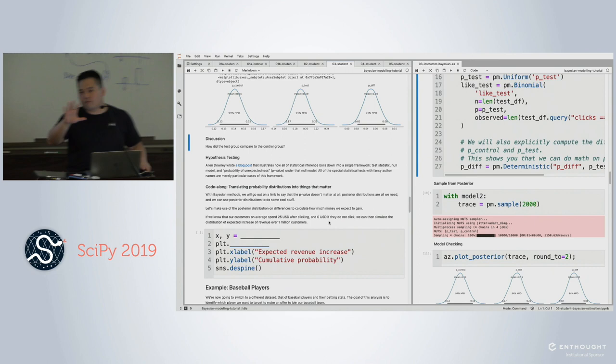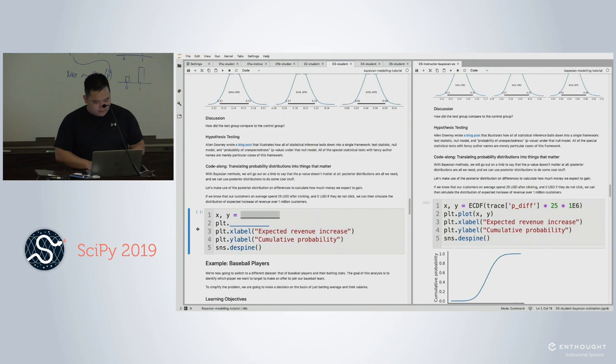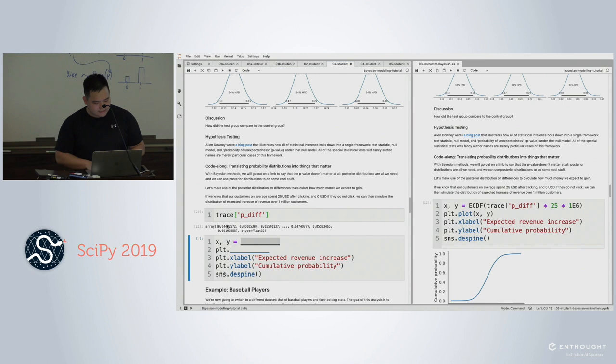Okay, let's say we know one thing. We've computed with other data and said that our customers on average spend $25 if they click and $0 if they don't click, right? Like there's money attached to this process. How that money is attached to this process, we can always write an equation that describes it. We'll write one arbitrary one, so we don't have to go too deep into what it is. But if you look at what's in the trace for pdiff, you'll notice it's nothing more than a sequence of 2,000 draws from that posterior. Okay, so run that on your own notebooks as well. Just open up and view what pdiff is. It's a NumPy array. It's got 2,000 numbers.